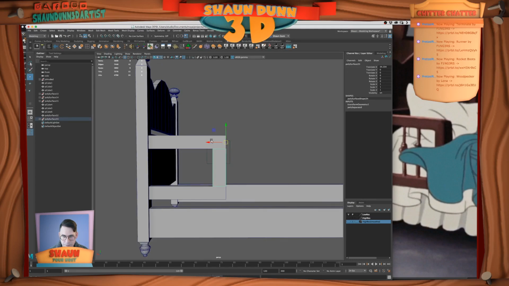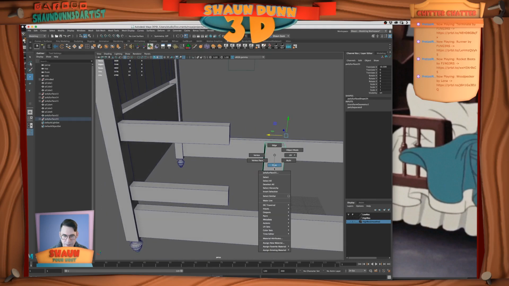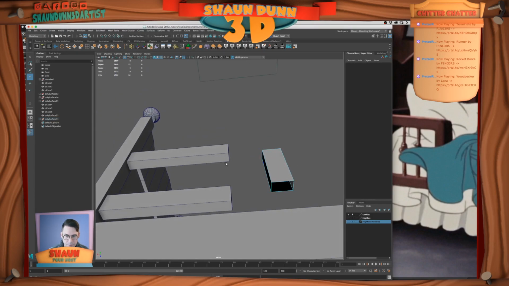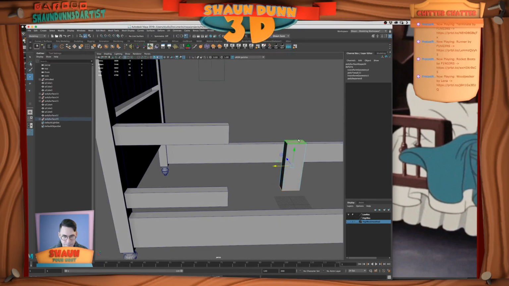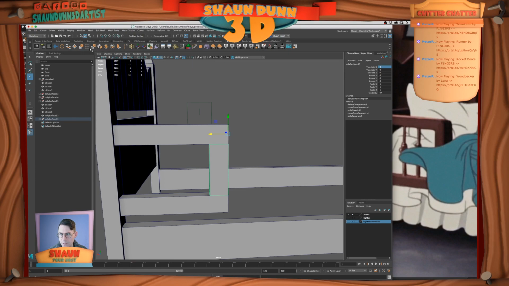One thing is we need to combine this. So we need to get rid of these faces here. Let's bring it back. Oops, I guess I didn't have that. Transforms were not zeroed out, so let's do that again. Bring it back to 0. And let's add some geometry here. Okay, I'm gonna grab it, snap it. Grab it and snap it.